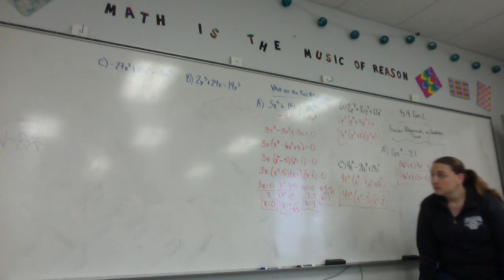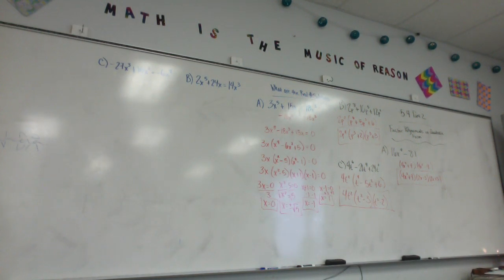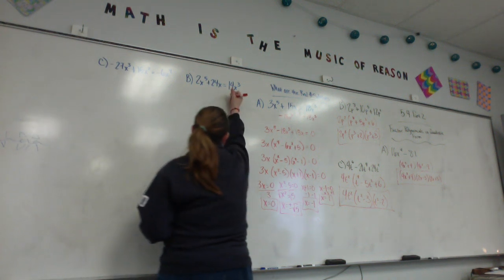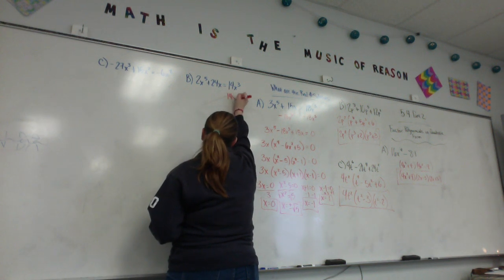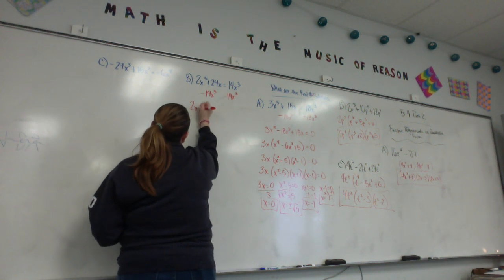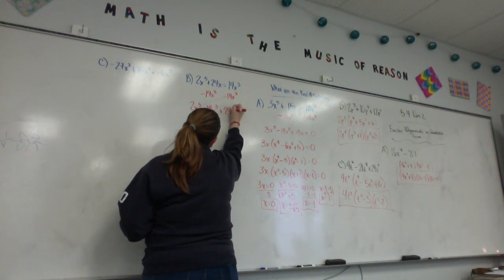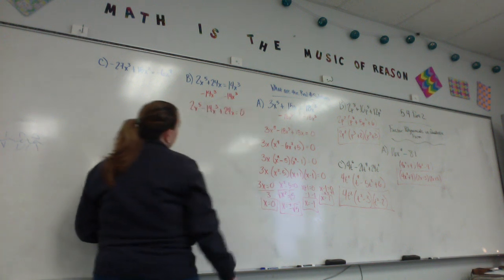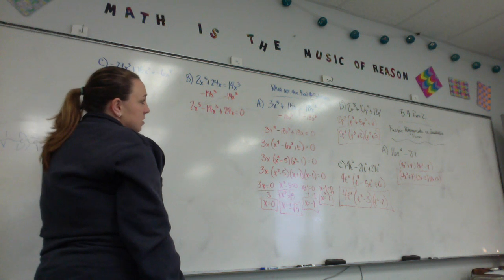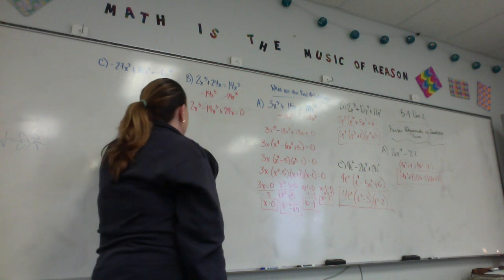Okay? Now, how do I go about solving 2x to the 5th plus 24x equals 14x cubed? Start by subtracting 14x cubed. So, once again, I get 2x to the 5th minus 14x cubed plus 24x equals 0. Anytime there's an equal sign, that's when I have to get the solutions. You're factoring when there's not an equal sign.